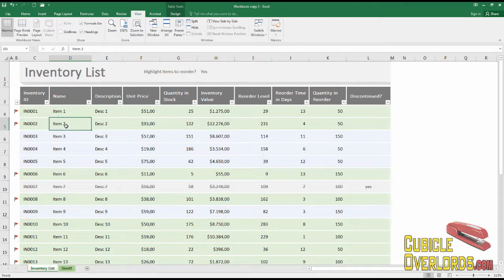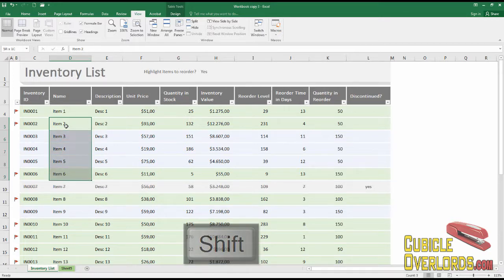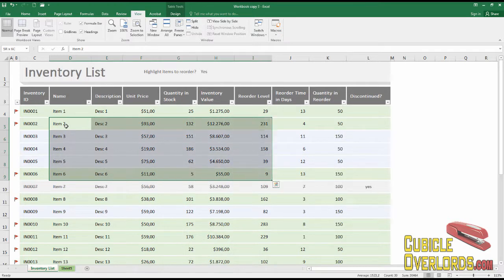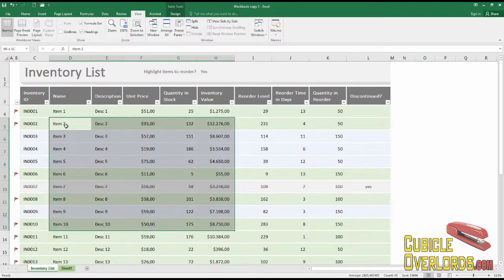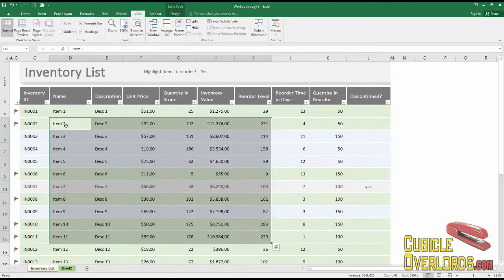Now, one of those little known facts that people don't usually pay attention to, this thing also works with the arrow key combinations that we saw before. And that's another thing that can save you a whole lot of time. If I hold down Shift and move the arrow keys around, I can select ranges using the keyboard and not necessarily have to play around with the mouse.